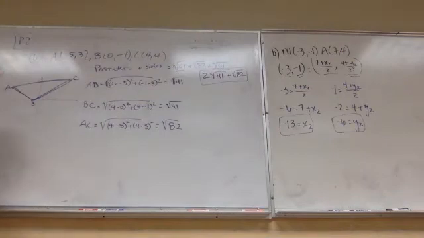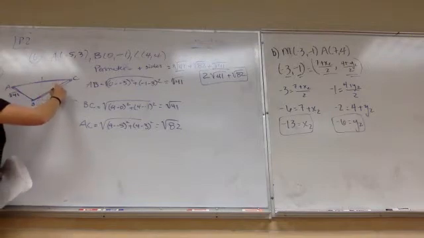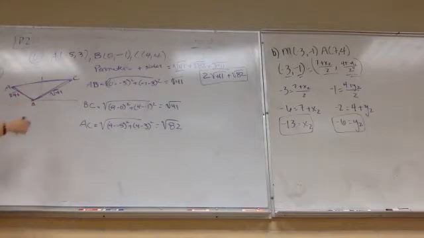All right, in order to find the area, I think we need to label our picture. So I've got root 41. BC is also root 41. Obviously, this isn't drawn to scale. If these are the same, they definitely don't look the same on my picture. And then AC is root 82.